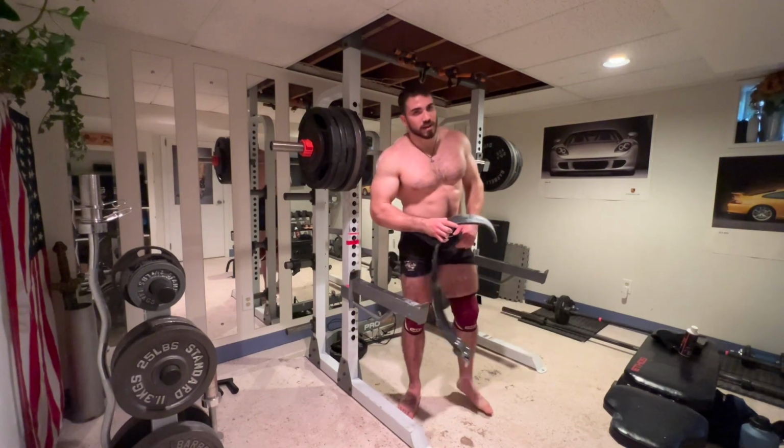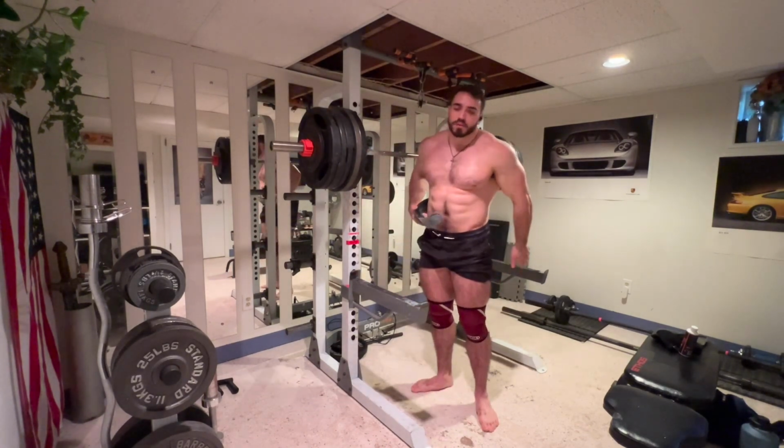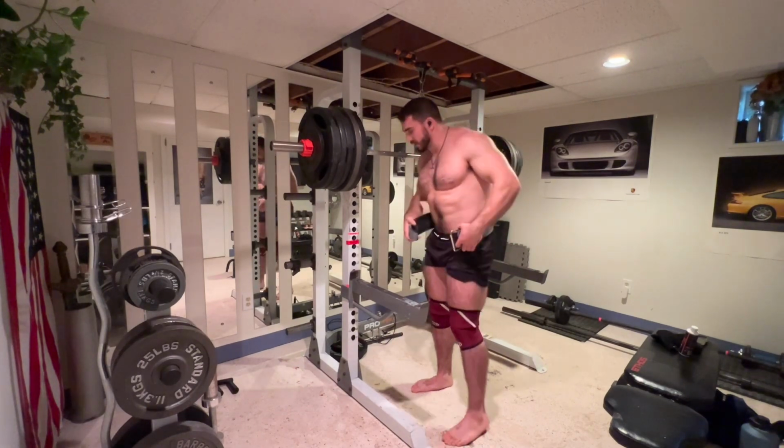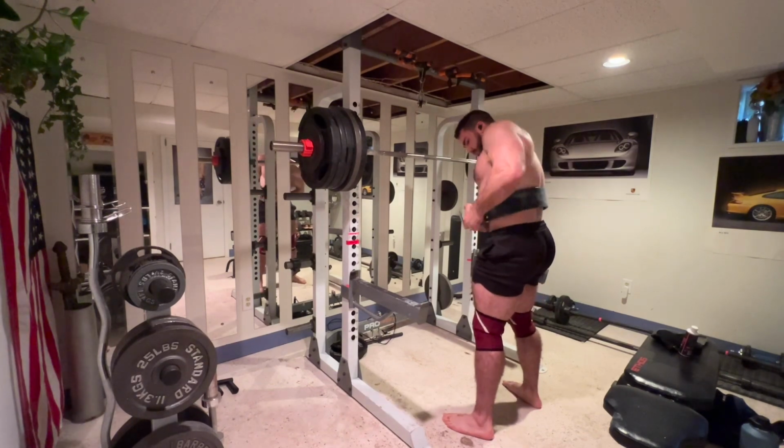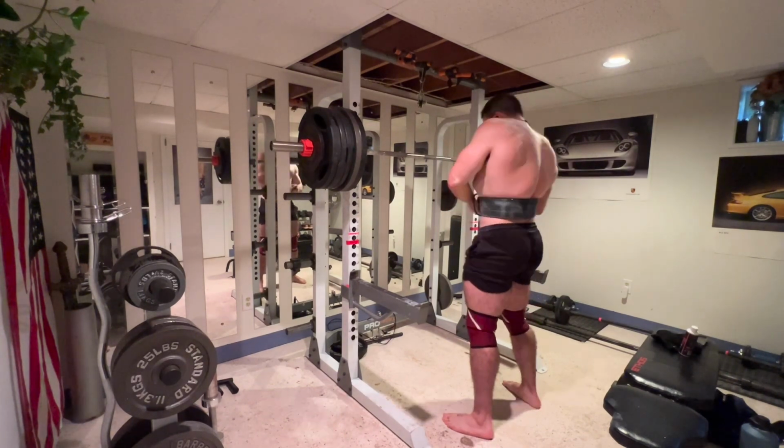All right, enough talking. Now we got a set of eight. We did a set of 10 before. Now we got a set of eight. Some good music going. Nice and tight. Bell. Get some air in.